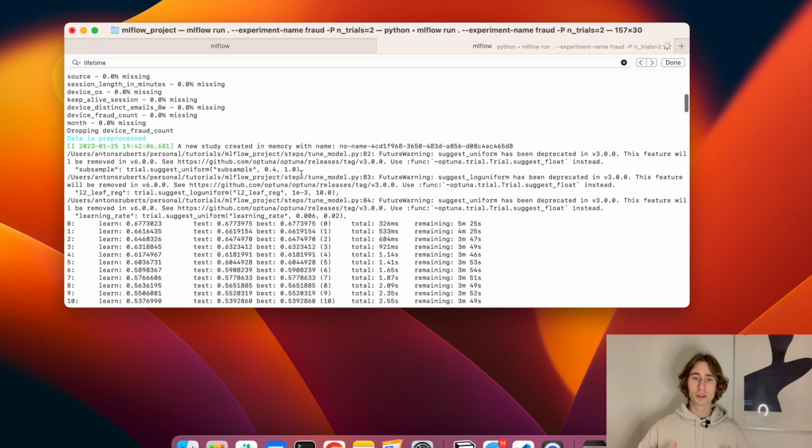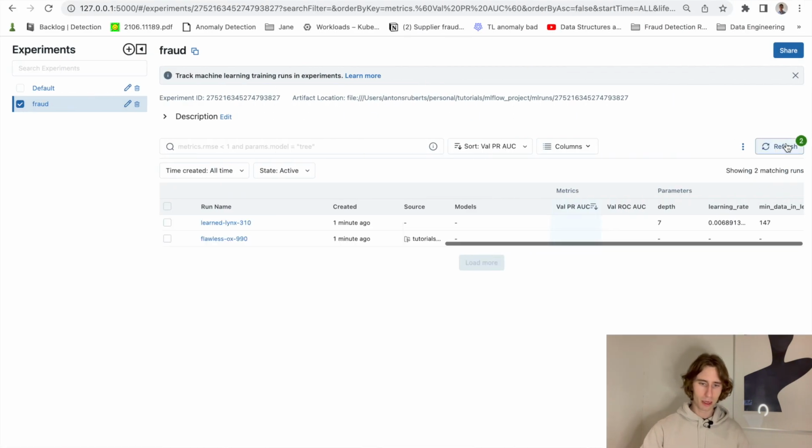Well, when it starts tuning the data, it's going to create separate experiments. And let's actually go to the UI so that you know what I'm talking about. So here you can see it created 2 experiments. One of them was flawless oaks. And this is the actual pipeline run that we created when we hit the MLflow run. But because we're going to be running some hyperparameter tuning and training, we need to create separate experiments to store these results. And that's why they're going to be listed separately.